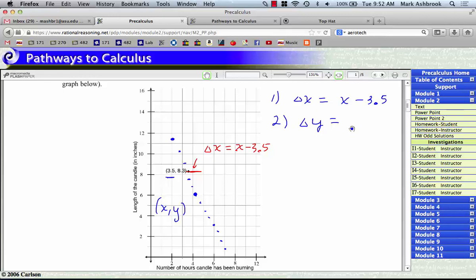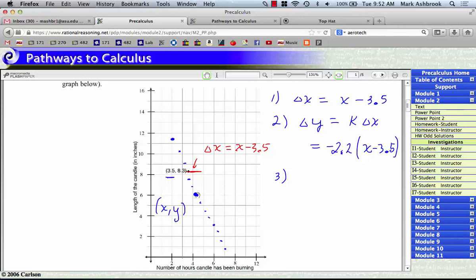How do we use constant rate of change to do it? Robert. Just change x. K, change in x. Okay, so let's fill in the blanks here. What's k? What's given? Negative 2.2, right? And what's our change in x? X minus 3.5. So there's our change in y. K delta x. Changes in one quantity are a constant multiple of changes in the other. So our change in y is negative 2.2 times x minus 3.5.